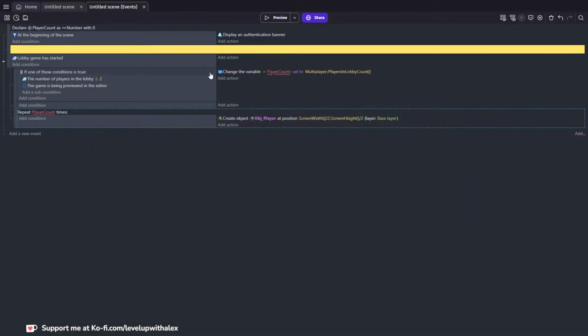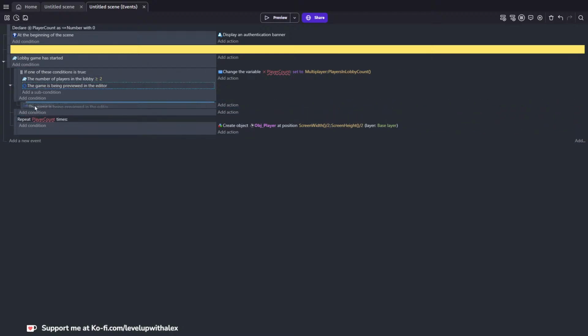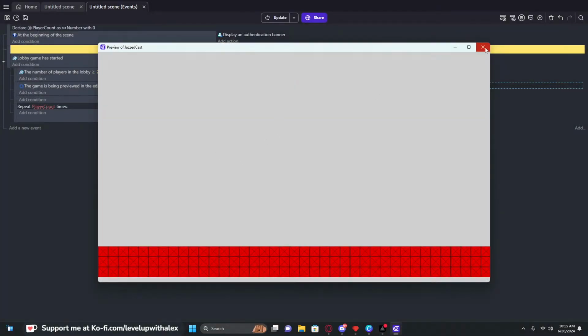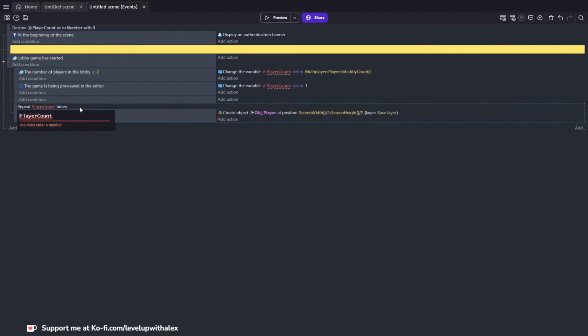Now, what we're going to do is we're going to set this because we're in the editor. So now we could break this down a little bit differently. This could be two different features. We could do it like this as well. Again, I'm just kind of showing you guys a couple different ways you could do it. If that happens, do this. If this happens, set this to 1. And then it should create a character.